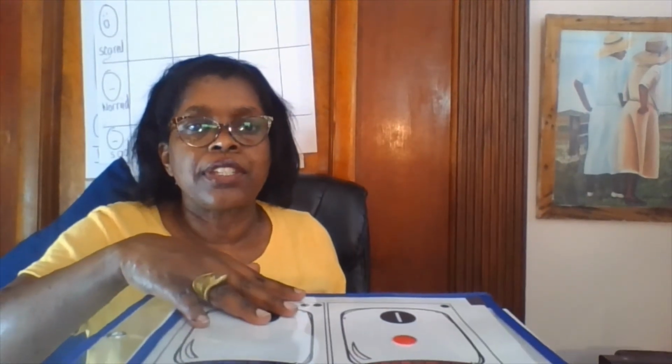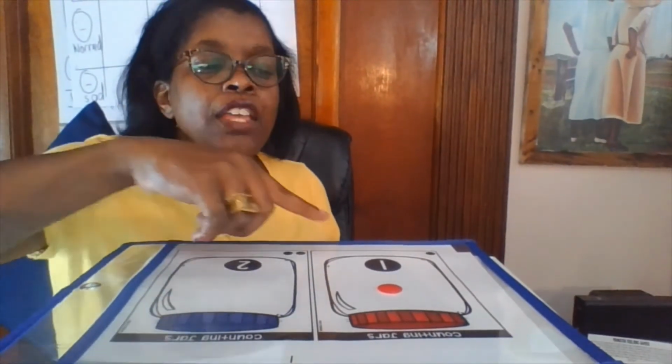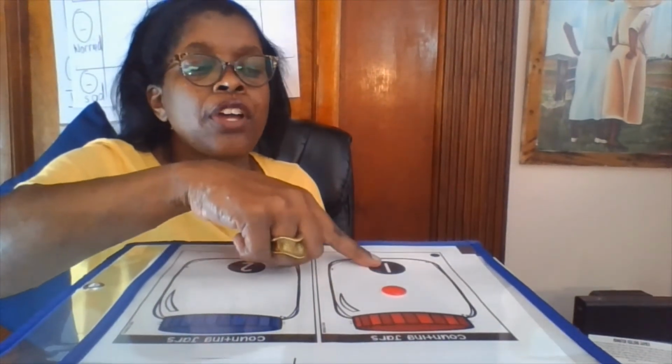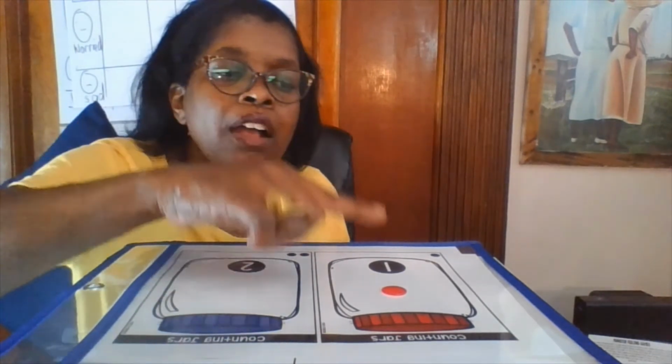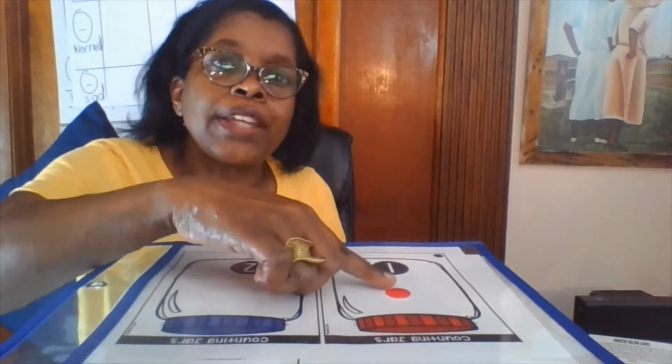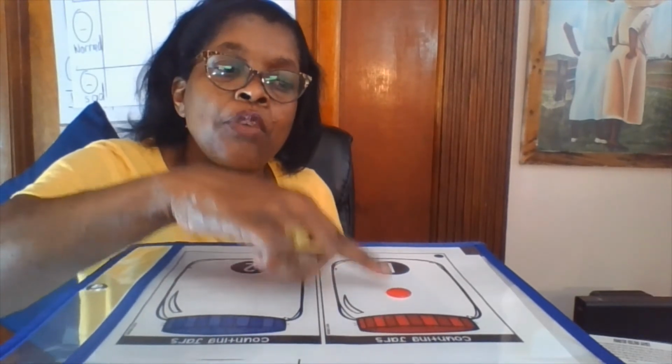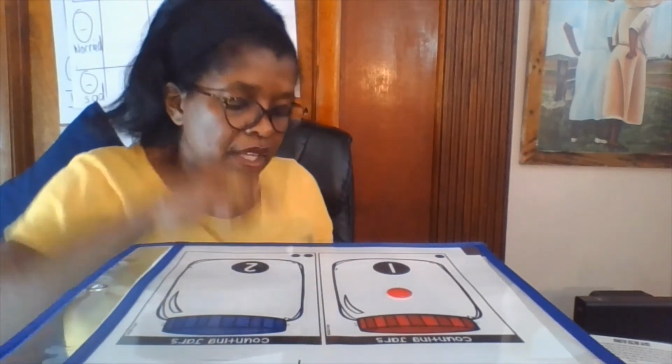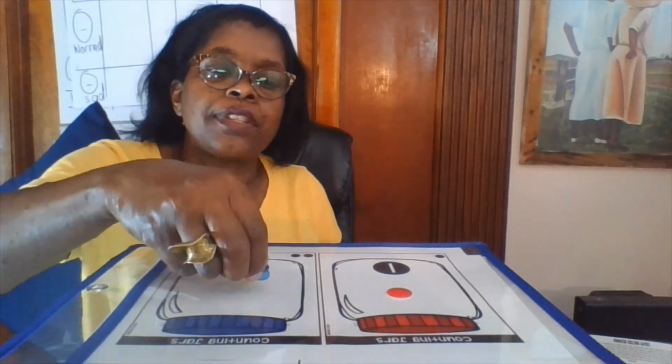I'm trying to make sure you can see this. Hold it and put it down a little bit. Can you see it now? Yeah. They'll put one counter in the jar, and they'll know that that quantity is linked to this numeral. One counter. This represents one. And the same thing if I put counters here. This quantity represents 2. This is the number 2. This quantity is linked to the number 2.